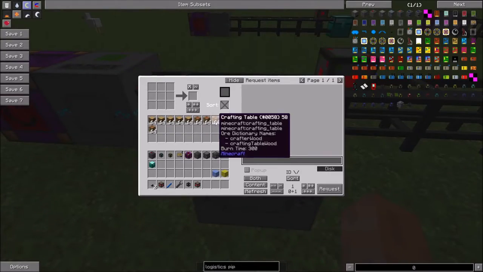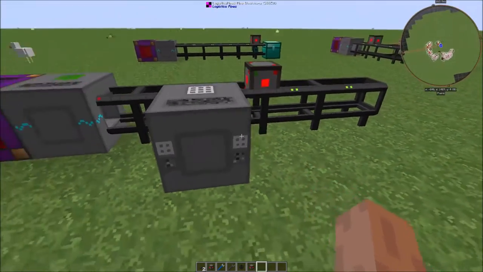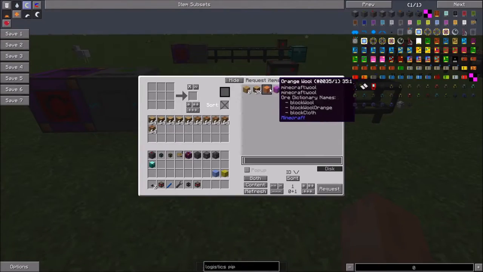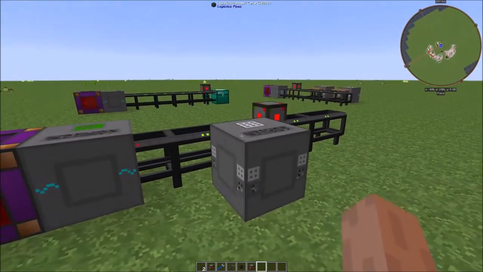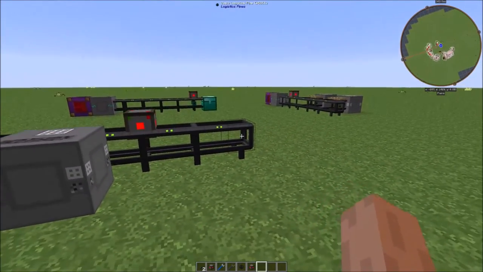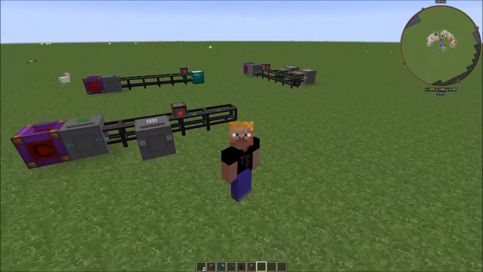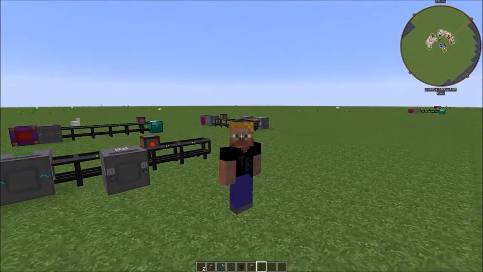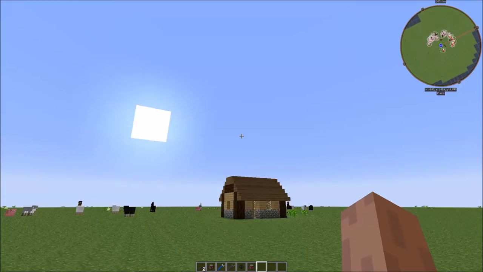But if we go inside here, we see our 5 stacks. Okay. So now the wool. That's the basic setup. If this is all you came for, I guess that would be the end of the video for you here. But we'll talk about some more stuff if you want to tag along.